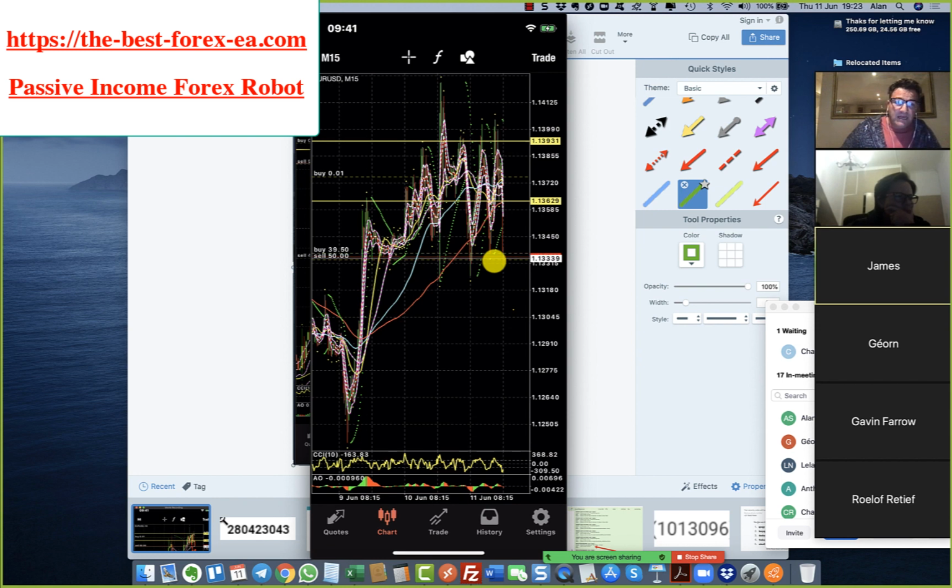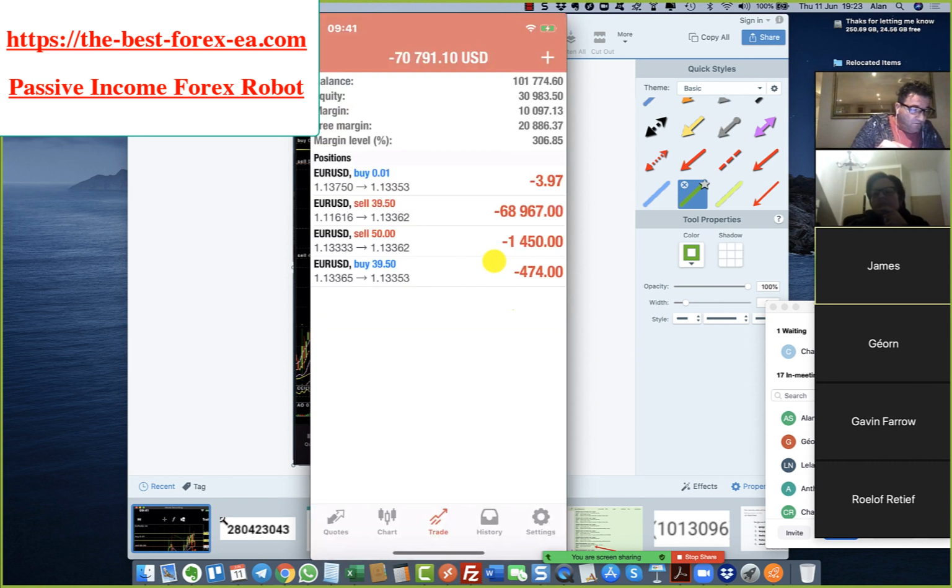I think the banks are going to push this down until the results come out tomorrow, and then I think it very possibly is going to go north. It just doesn't make sense to me how the dollar can be stronger when the Dow and the S&P are in the toilet. So hopefully we can get into some profit. Okay, let's wait a little bit. Come on, little buddy. There you go.